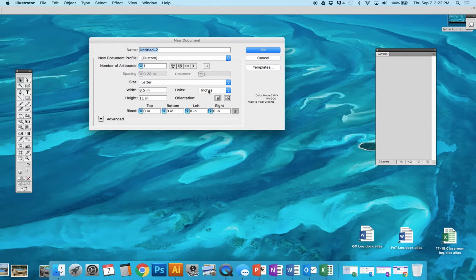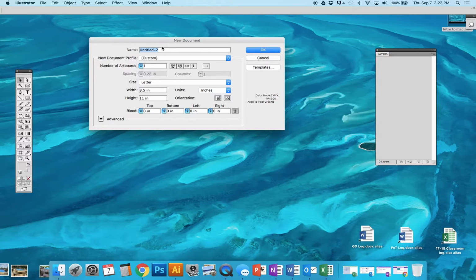First thing I always look at is units. If I'm making something and it's for print or I'm just trying to make it like a specific size in inches or centimeters, I set that first because points is a totally different thing. Pixels is a different thing. So make sure if you're trying to go for inches, if I make something 8 pixels by 11 pixels, that is absolutely tiny. 8 inches or 8.5 inches by 11 inches is the size of a sheet of computer paper.